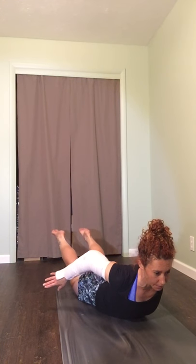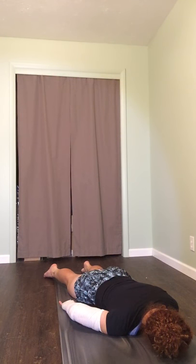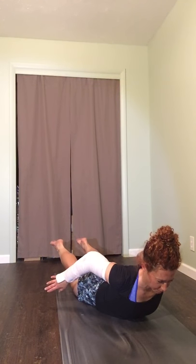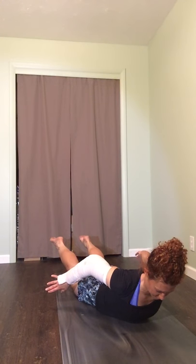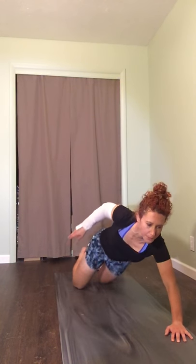Last breath, lift a little bit higher and lower down to your other cheek. And we're going to do that one more time. So lifting everything up, breathing, feel those muscles in your back working. Last breath, lift a tiny bit higher and lower down to opposite cheek. And coming back up to a seated pose.